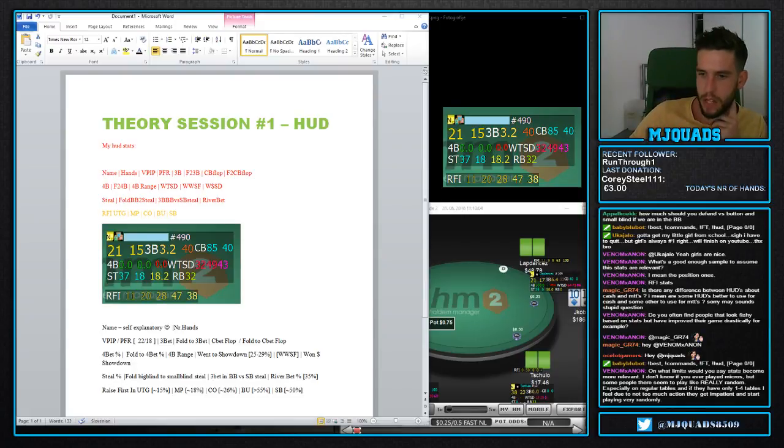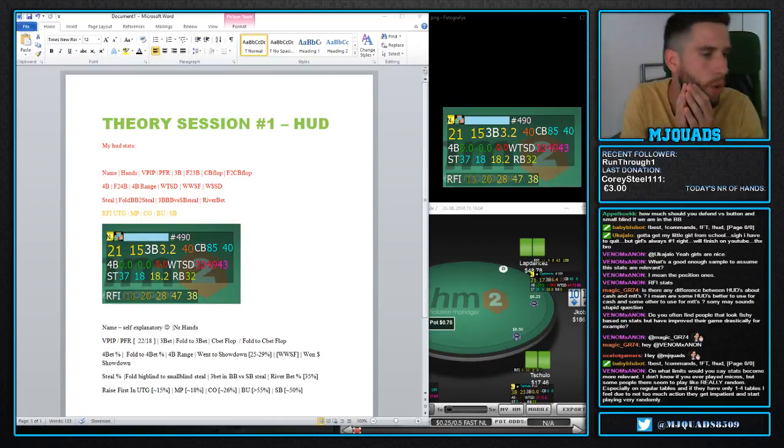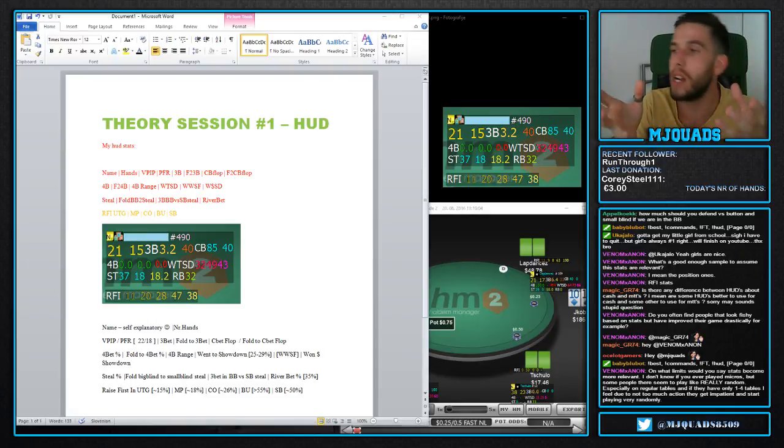Then on what limits would you say stats become more relevant? I don't know if you ever played micros, but some people there seem to play really random, especially on regular tables. And if there are only 1 to 4 tables, I feel due to not much action, they get impatient and start playing very random. Yeah, definitely. And you have to realize, the smaller the limit, usually the bigger the player pool, right? There's going to be a lot of people, so you're going to see a lot of random people at those limits. So in those spots, obviously don't make too big of reads based on the HUD.